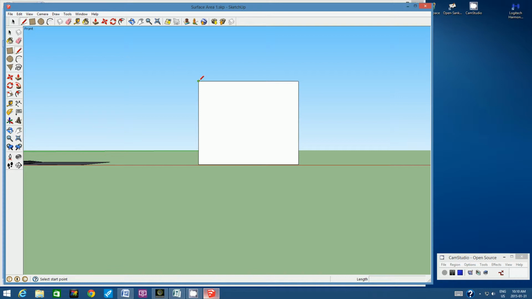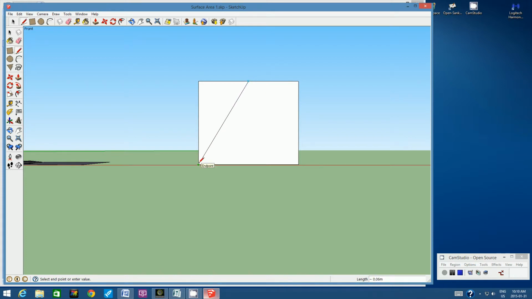Okay, let's use the pencil tool. Let's start in this corner. Don't click, just rest your mouse over that endpoint. And let's go to the opposite corner here. Rest your mouse over the endpoint, and then just start dragging your pencil along this top edge, and hopefully it will mark the midpoint. So let's click from here down to the corner.